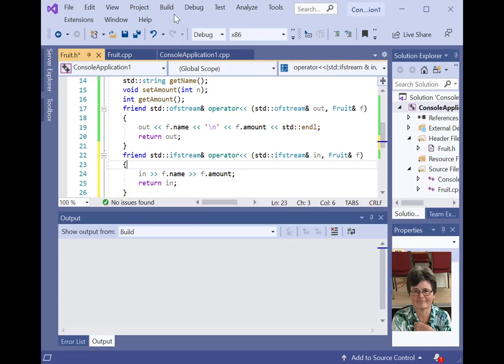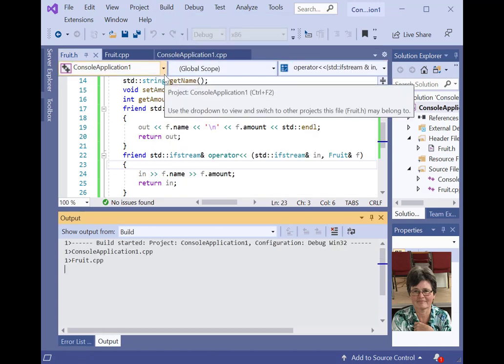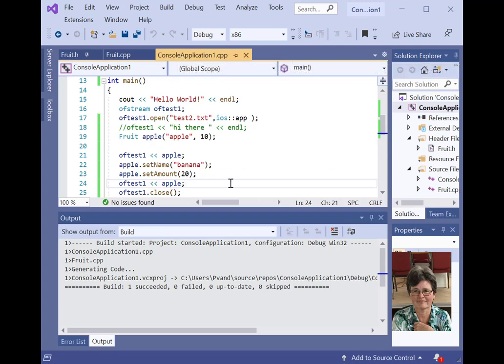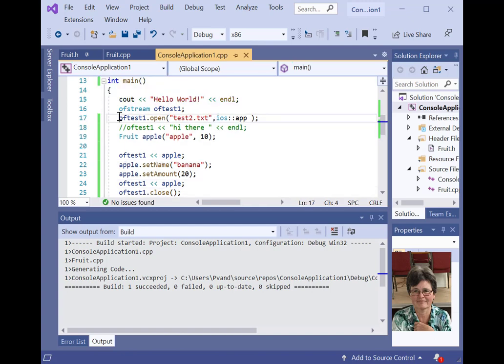Okay, let's build it. Let's see if I made some mistakes. No, that's nice. So now we can test it. So we have a file and we've written several foods into it. So let me just put this between comments.